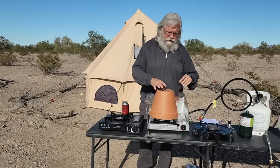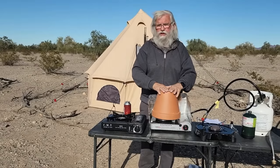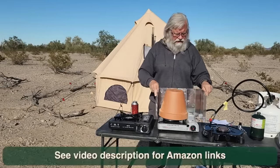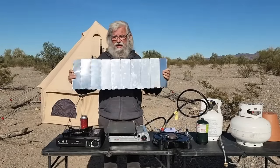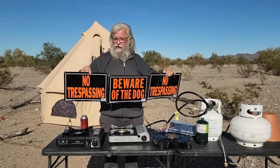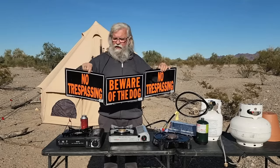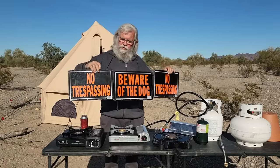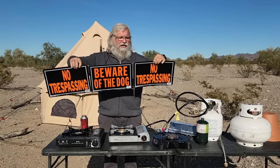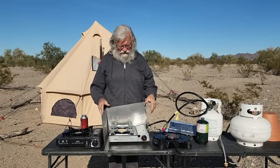When I run this around this stove with my hose I just do this and it works great. When I put this around it while using it for heat, the reason you use this is so all the heat doesn't go right up to the roof — you want it down where you're living. This keeps the heat down here and then it just slowly escapes and rises. They all come with a little bag you can throw it in. Here's a DIY trick: you can just go to Walmart and buy these metal pieces for a buck each — so $3 total. They have holes in them and you just use any piece of metal or bailing wire to attach them together like a key ring, and you've got your own homemade windscreen. That's a very clever idea if you're looking to save some money.